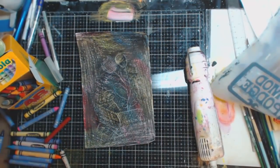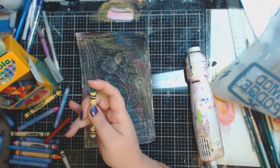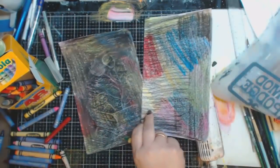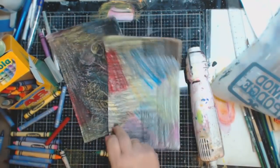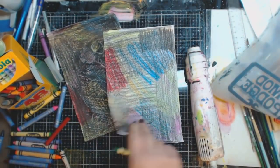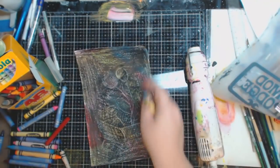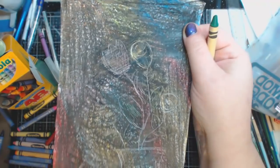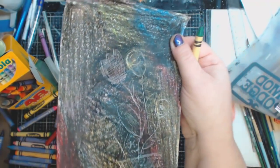Well, it didn't work good. These crayons are old, and I don't know if after a while they don't work. I don't see why they wouldn't, but they're not as creamy as I remember. I've heated them and everything else. So anyway, I started out with 2 pages to do it, and you can see I started doing black on here, and I was like, there is no way. So I really dig that, but it's just not what I wanted, and you could see some sparkle in there. I'm so excited, but it didn't work.